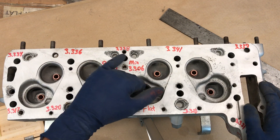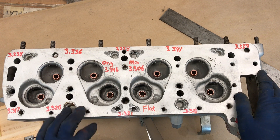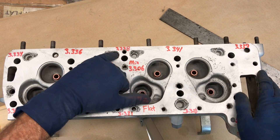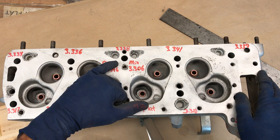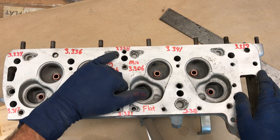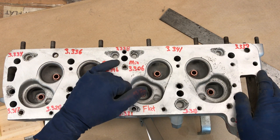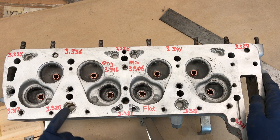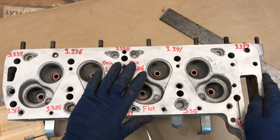Before we move on, let's look at these water distribution tubes. You can see all the corrosion that has taken place due to the head gasket loosening up and lack of coolant maintenance. These cooling tubes have to be removed; you then weld around the area and remachine it, then install new cooling tubes. These tubes are not the same material as the cylinder head — they're an alloy but not aluminum — so you cannot weld while the tubes are in place; they start to sputter and spark. All tubes must be removed, the area welded up and machined out, then new tubes reinstalled.